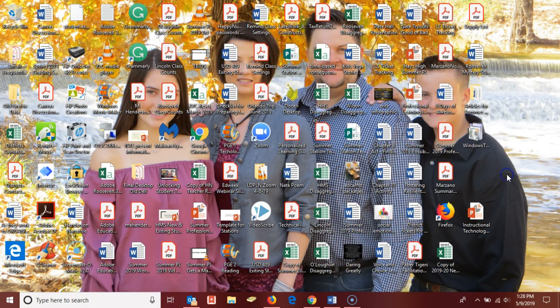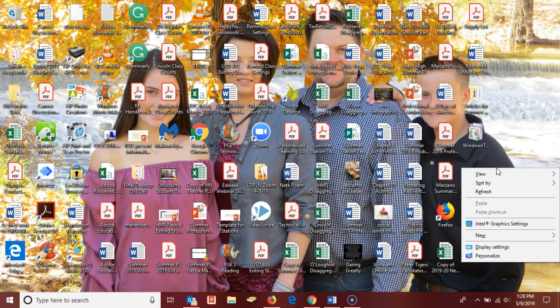Okay, so if I have some files stored here on my desktop or even in my documents, the quickest way to get going with this is to get those files into one folder. Although, if you do folder inside of a folder inside of a folder, etc., you actually cause yourself some issues. So I wouldn't go too deep with that.